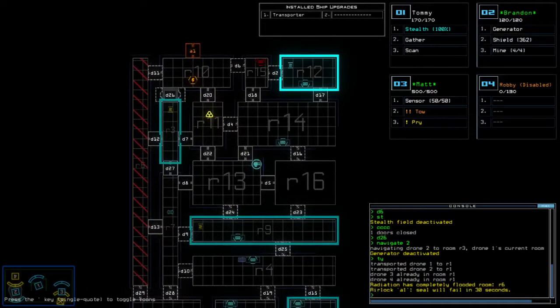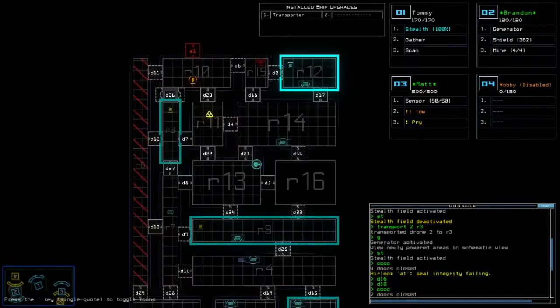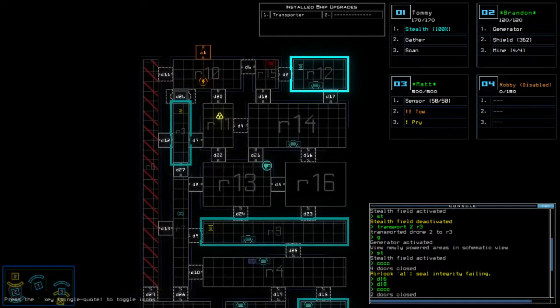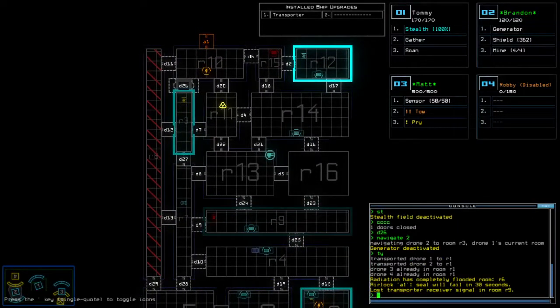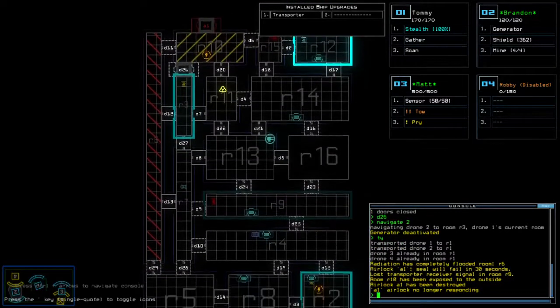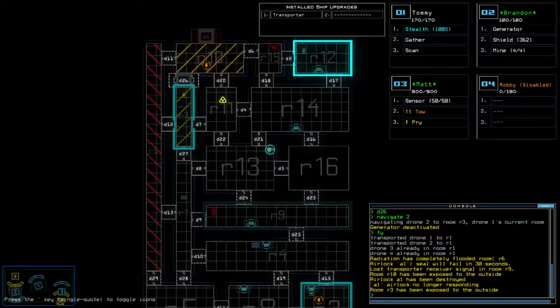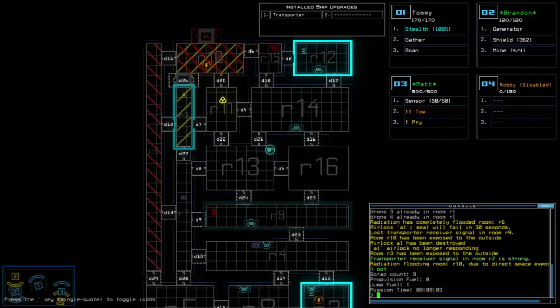Oh, wait, hold on a second. Alright, back. Yeah. Wanna see if the transport signal at room 3 will ever leap by, but it should be good. Yeah. That's so sad. It's okay. What goes away.